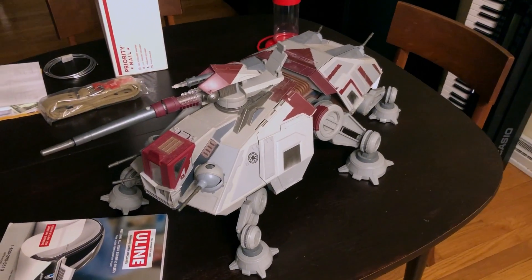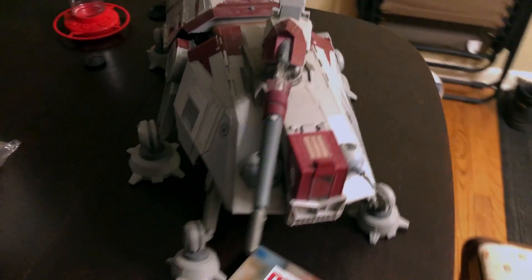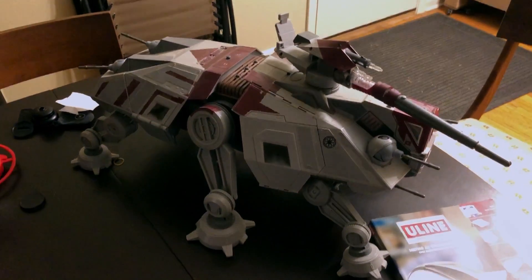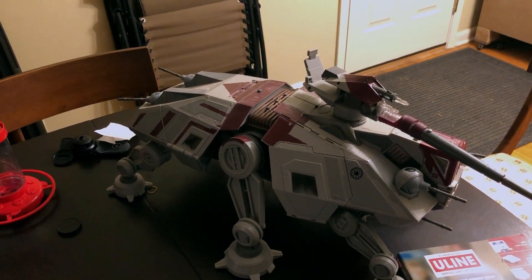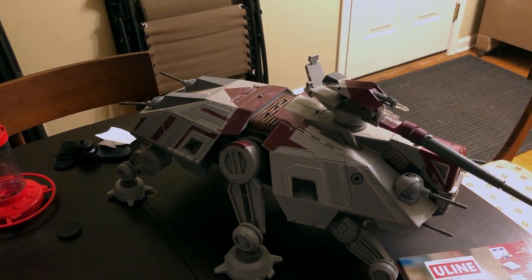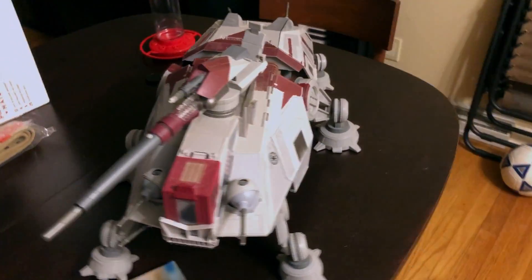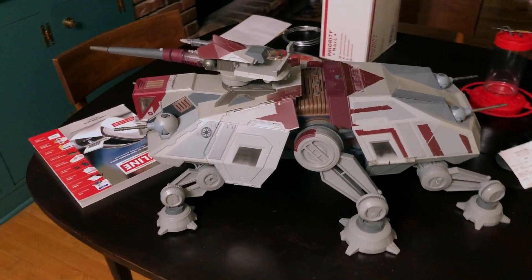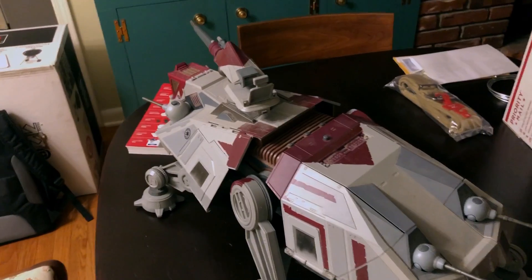Okay, let's see how long it can stand on its own weight. It's on all its feet, but it doesn't like to stay there. It's fallen off — all the legs have fallen off except for like one or two a couple times now. And it's all staying up, but it won't stay long. If I touch it, it'll probably fall apart.